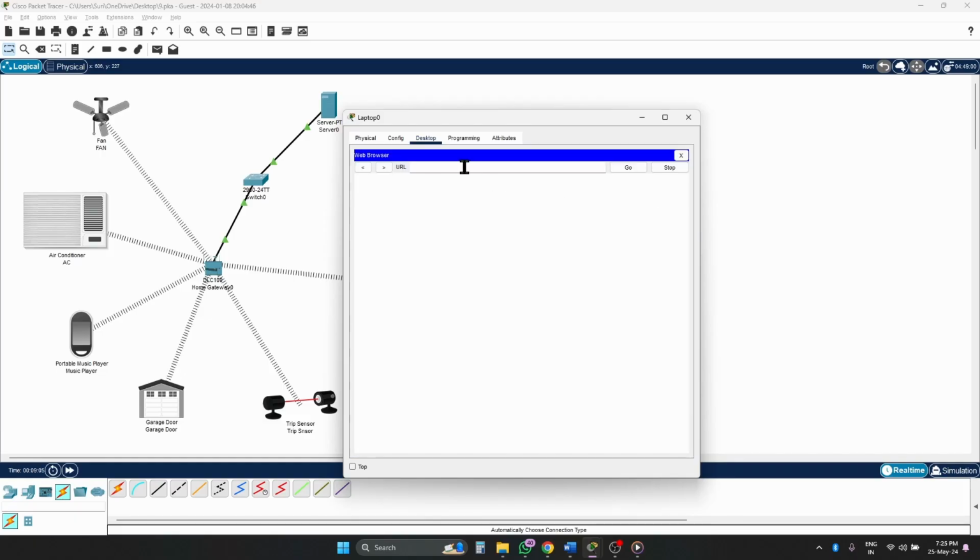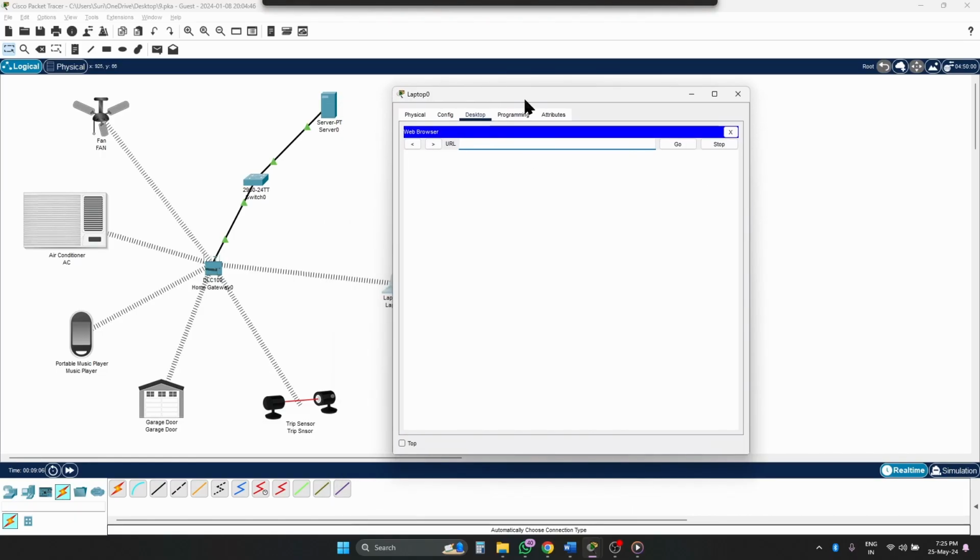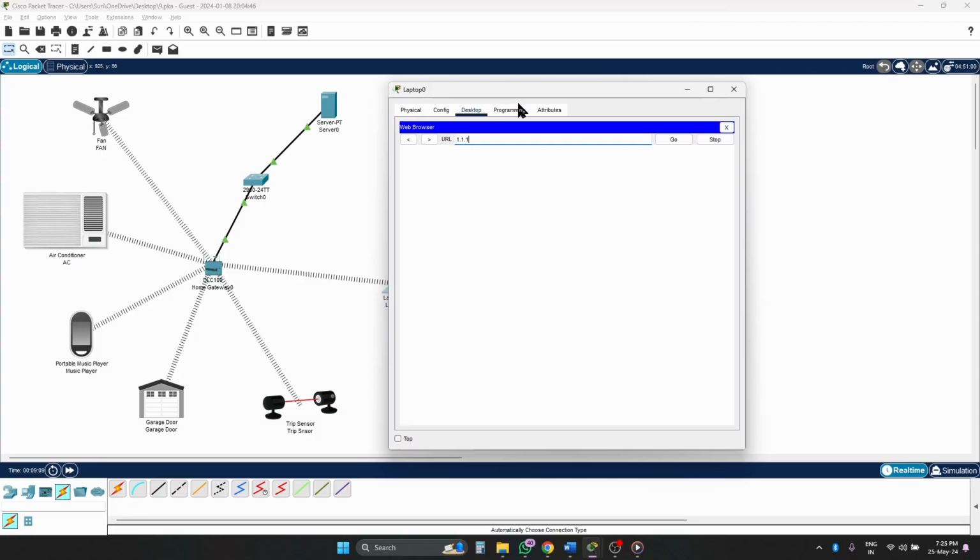It will take some time to open, and now write the IP of the server here. We are going to access the server from here. This screen is open, registration server login is open. Since we have not created the account, first we have to go for the sign up. In this, according to the instructions given, write the IoT, and then create.